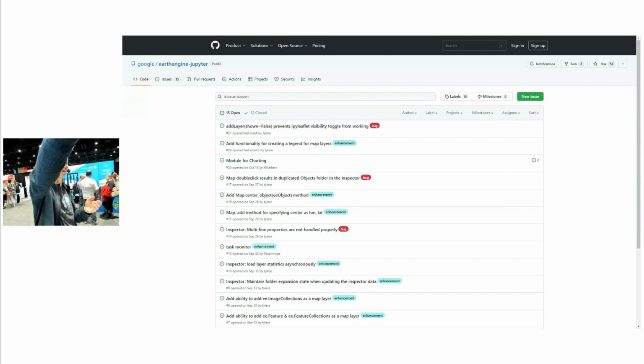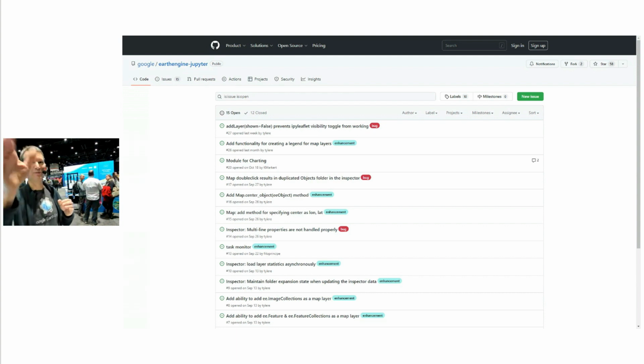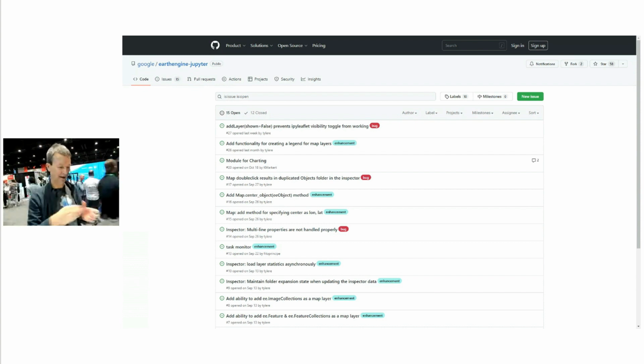Qiusheng Wu, who's over here, has made an incredible library called GEE Map, and his tutorials on using that are incredible. I just want to make their job easier, because they've provided such an incredible resource for the community. And there are other developers doing the same thing as well. So whatever you want to see and want me to consider putting into the core Earth Engine Jupyter library, let me know in this issues tab. With that, I will conclude and go back to that slide in case you want to have links to this as well.